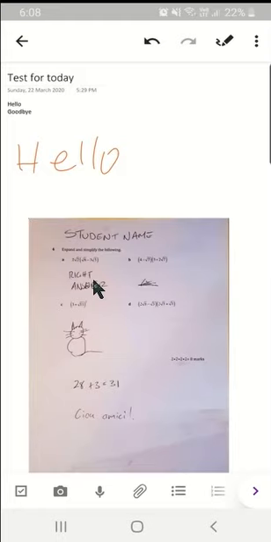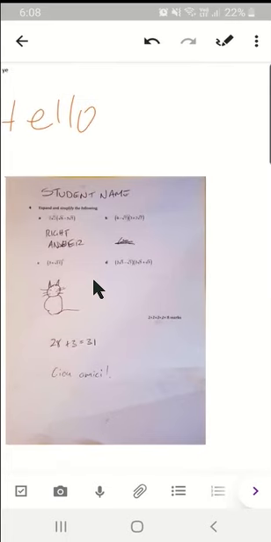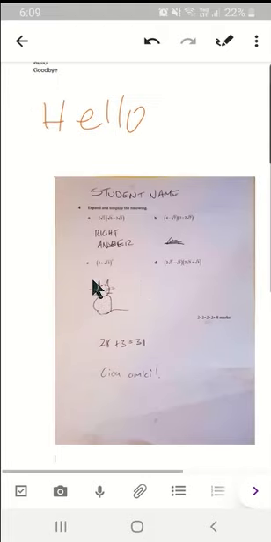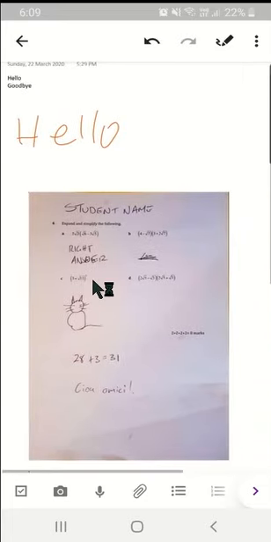So now it's there for the teacher to mark, and I'll go into the desktop version to show you why it's important to stick to the protocols of which page you upload to, and also why it's important that teachers have a set folder and a page distributed to it so they can easily find your work.